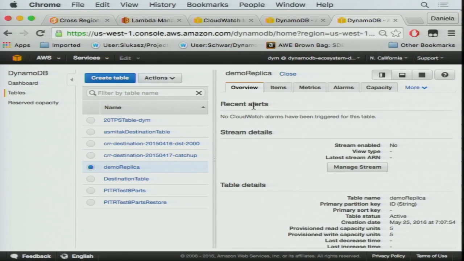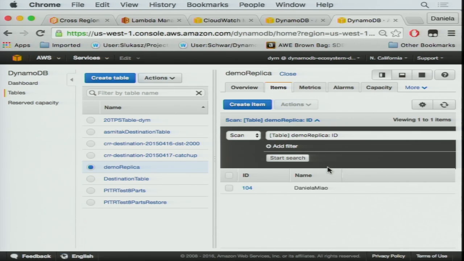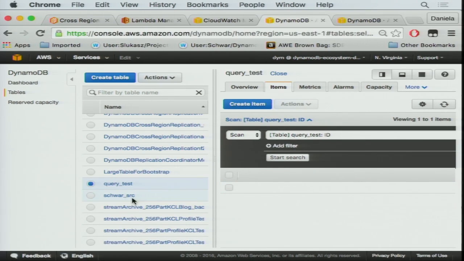Bring up the items. There we go. Because it's doing a put item, even though this had nothing in it before, it just copied the entire stream. I've actually tried to see if I can beat the replication time, but it's so fast that I couldn't.